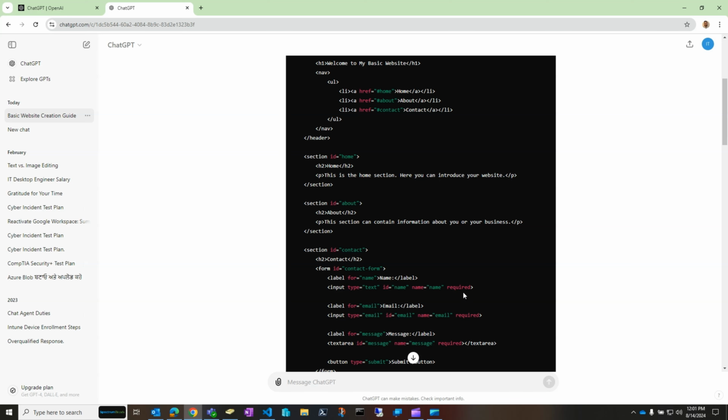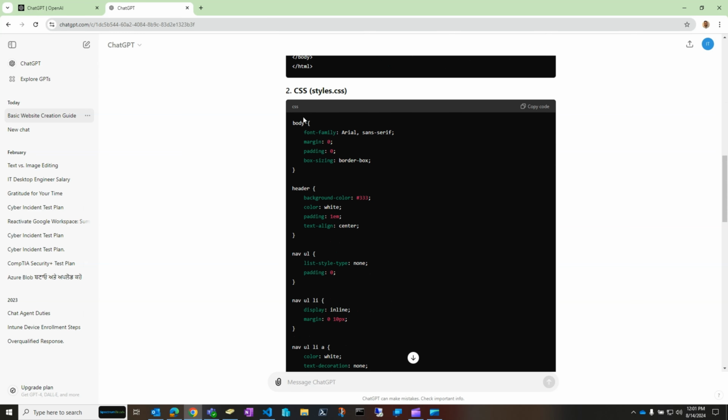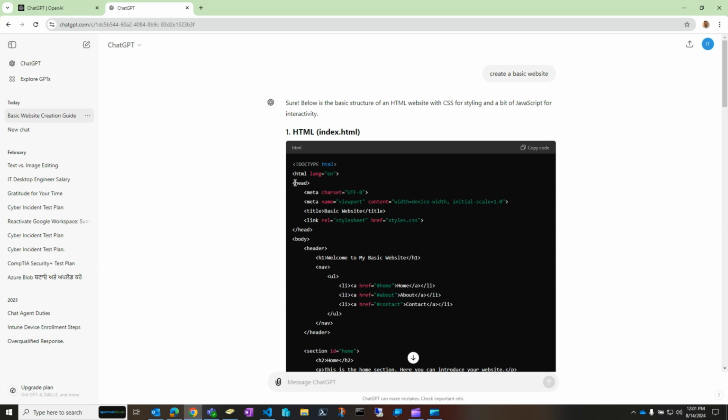Now let me go down here. CSS: styles.css is usually how we name the styling part of the website, which generally we put as a second page. We link it with the link tag, which you'll see up here inside the head. So here's the head right here, and we link it right here. See the link tag.